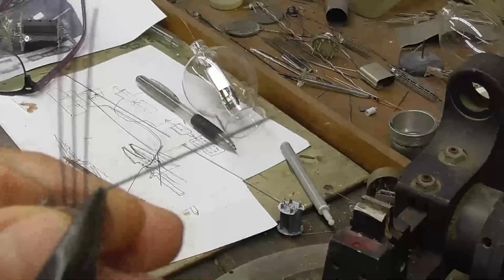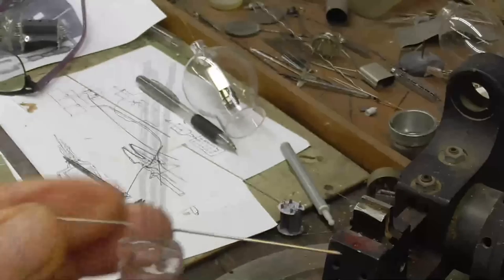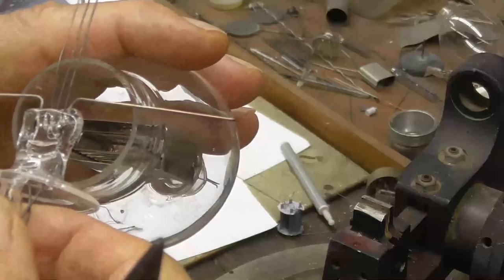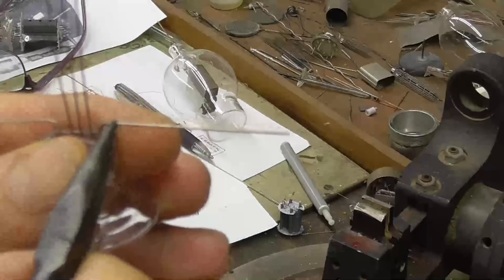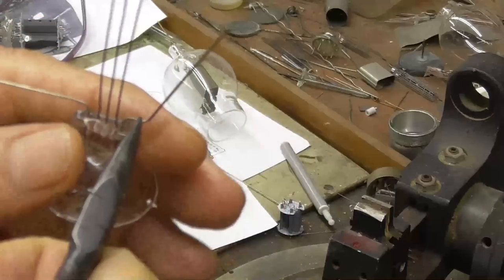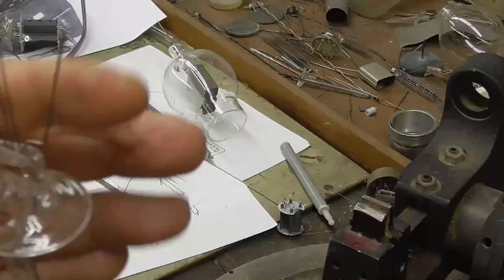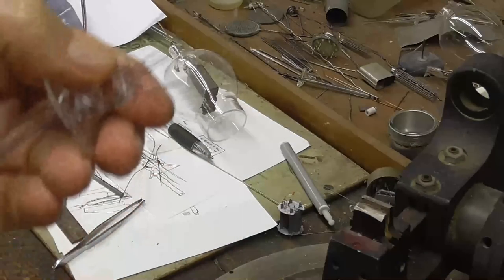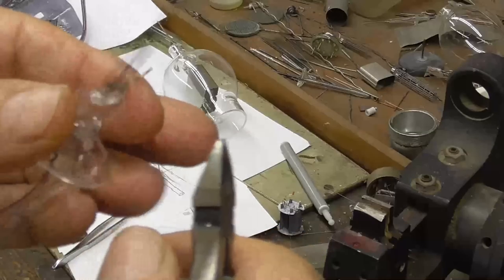Bend it out to the side. Okay, and then the width of the filament has to fit up inside there, so I'm going to come up. I've got to do the bending first. All right. I'm going to snip those off.